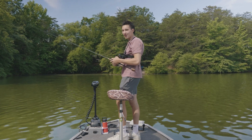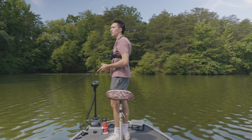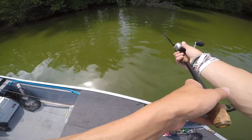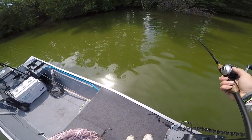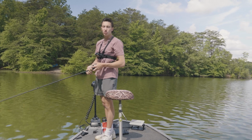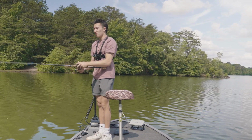I've not fished this lake yet this season. I can't believe it. This was like one of the first. This was the lake. What kind of bird was that? This was the lake that I caught my first fish on the boat in. Yeah, I do like this lake. It's good. You just have to hit it at the right time of the year, which honestly is like right now.